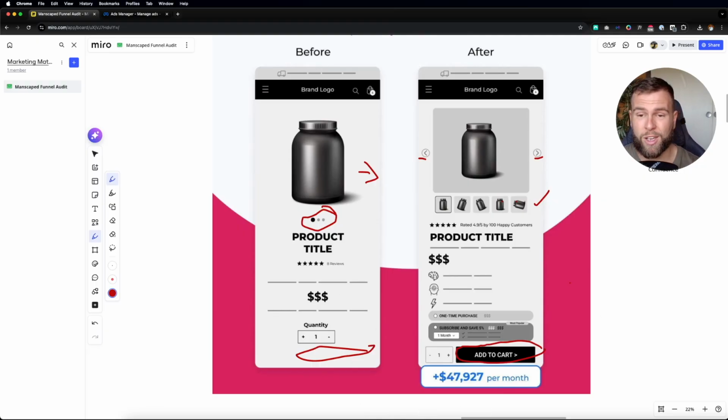Next, we can take a look at trust, because I think this is quite a big one. There's two different ways that you can build trust. The first is you can shout and scream about it like this. So you can give social proof. This could be written testimonials, video testimonials, review summaries like what you see here. When you put all these together, this is quite a direct way to build trust and show that you're established.